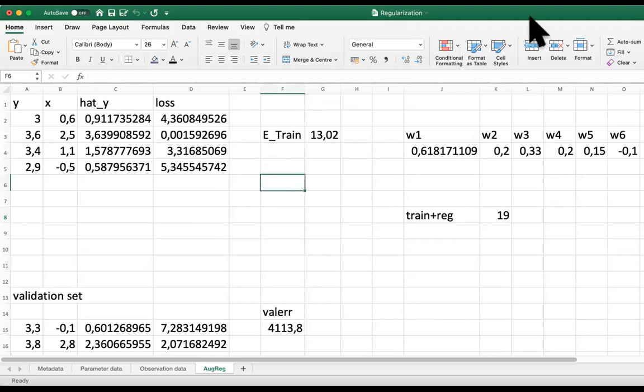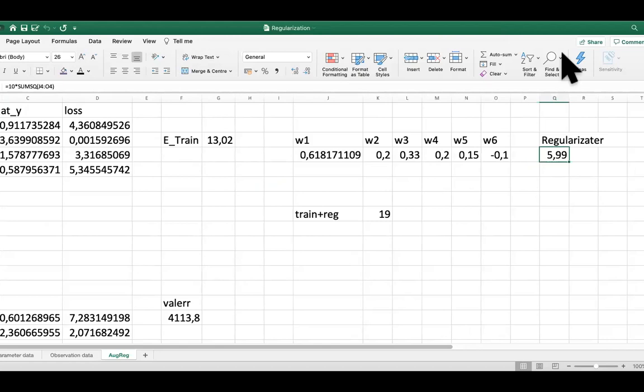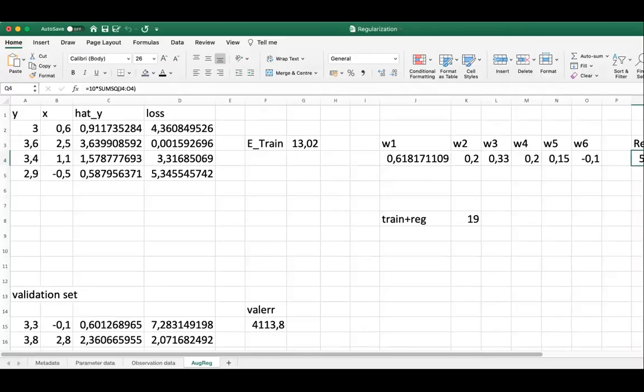for example, if we want to choose between different values for the regularizer. So if we don't know what the best value for the regularizer is, is it 10 or 1 or 100? Well, one way to find out is to try out the different choices and look at the validation error. So as soon as we want to compare different choices for the regularization term, we need a validation set again. Yes, so this answers another question already.